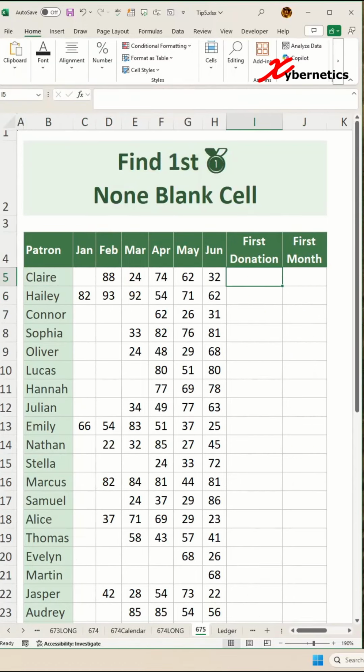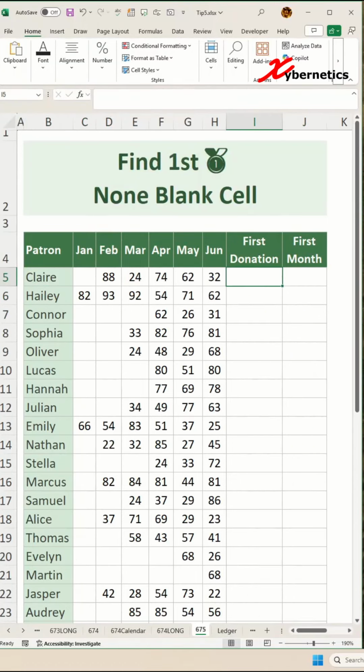Now, the second function I want to introduce is the TAKE function. Let's say, for example, you have a TAKE and you specify this particular array that runs from here to here, and you specify comma 2. It creates a 2 by 2 array starting with the very first element of that array, which is 62, 26, 82, 76. But if we only want the very first element on the very first row and column, we have to just say 1, 1 like this, and then it gives you 62.